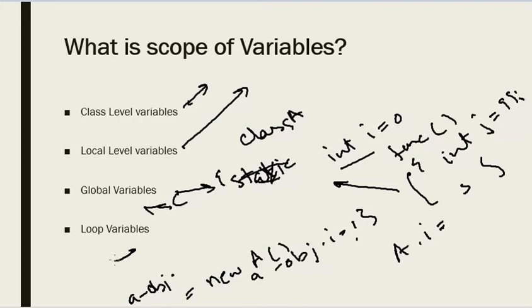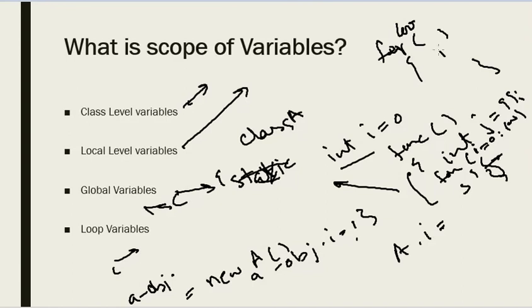And what is a loop level variable? Let's say we have a function. Inside this function we have a loop, let's say a foreach loop or for loop, i is equal to 0 to whatever, 100. And in this loop body we define some variable, whatever. Then this variable has scope only within the parenthesis or within this loop body. This is called loop variable scope. So this was a very simple thing actually. I hope you understand it.